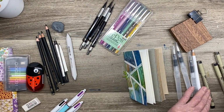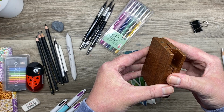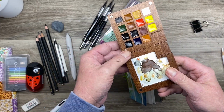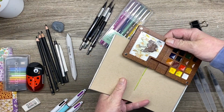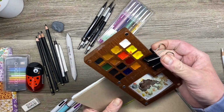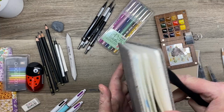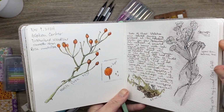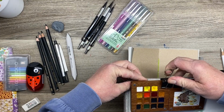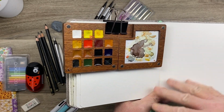So I've got my micron pens, my white colored pencil, and for my watercolor, I bought this really nice, inexpensive watercolor palette that is meant for travel, and it's got magnets on it. And what you do is you take a binder clip, and it works a little bit better on a bigger notebook or a bigger journal, which is what I used when I painted this, and we were outside and it was cold. But it's really nice because you can attach this right to your page, and then you can just do your sketching and your washes and stuff.